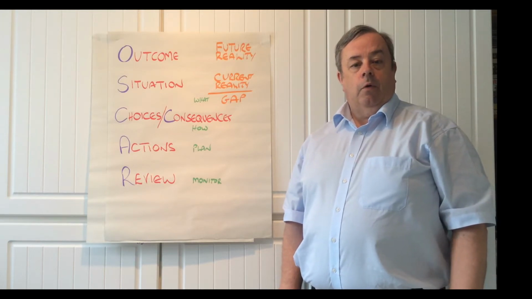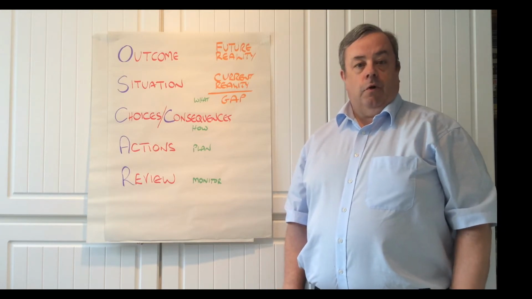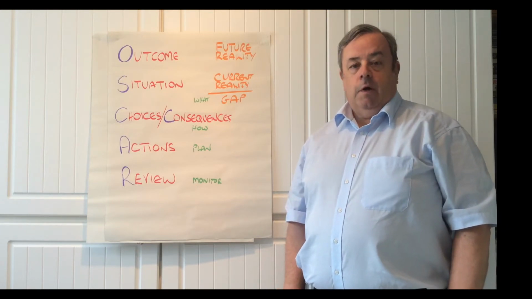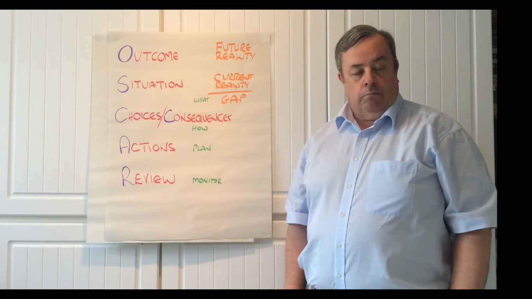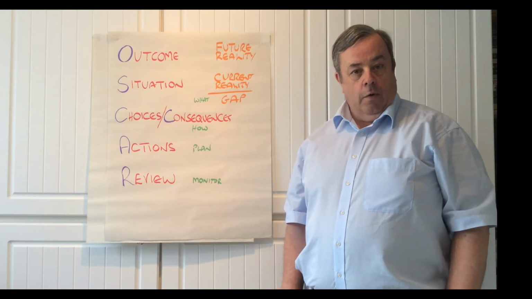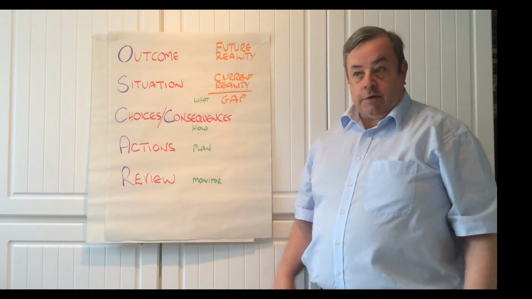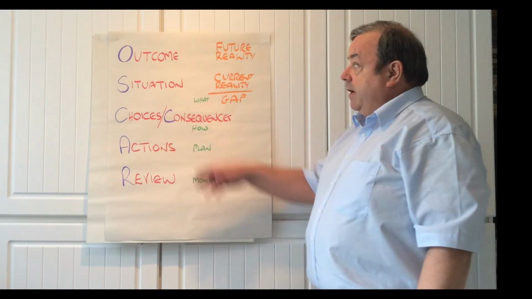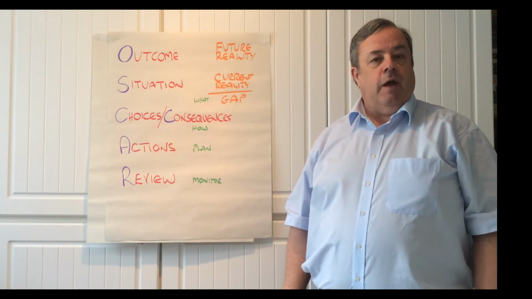Many of you will know the GROW model, but the Institute of Leadership and Management introduced their own model some years ago called OSCAR. It has great similarities with GROW, and I'm going to take you through the various elements. Now, why OSCAR? Hopefully it's patently obvious because it is the first letter of each of the elements.